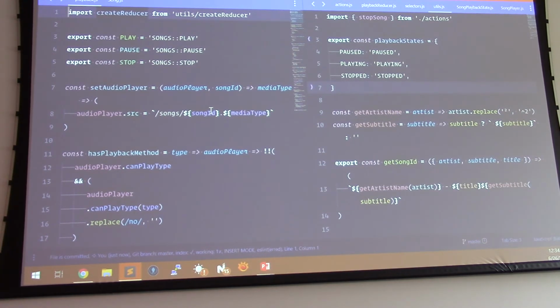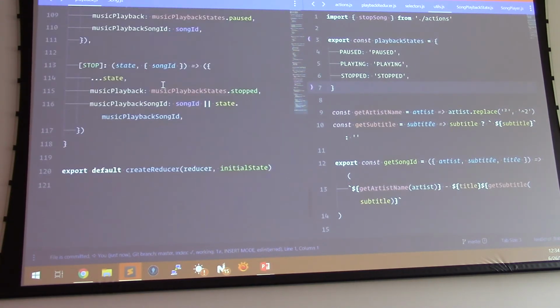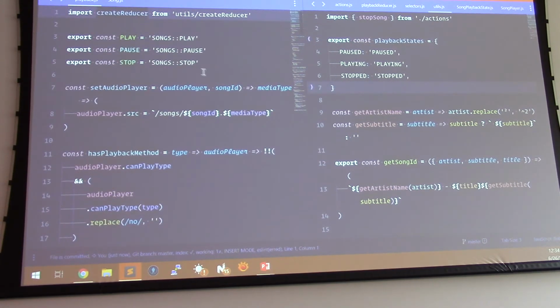The Ducks model is where you take your actions and your reducer and your action creators and you put them all into one file. And the problem is this gets to be a big file. If you look at this file, I mean, there's a lot going on in here. I got in here and I was like, dang, I don't know what's going on. I don't know what I was doing. So I separated it into 4 files. They're all in the same directory.